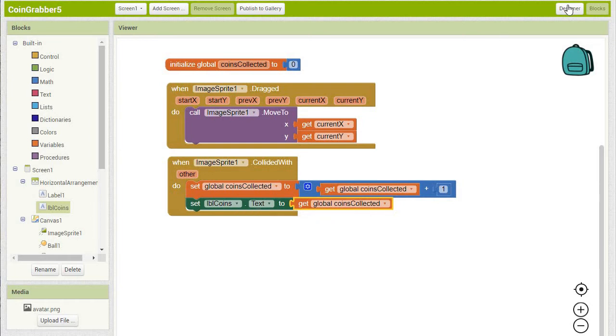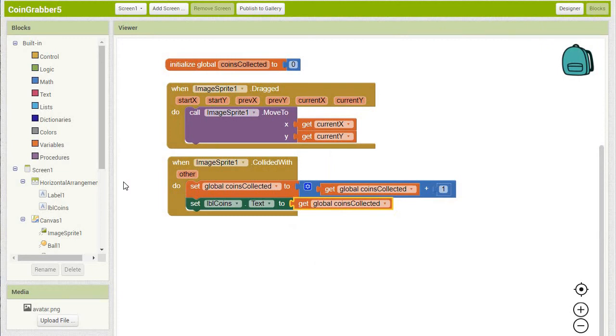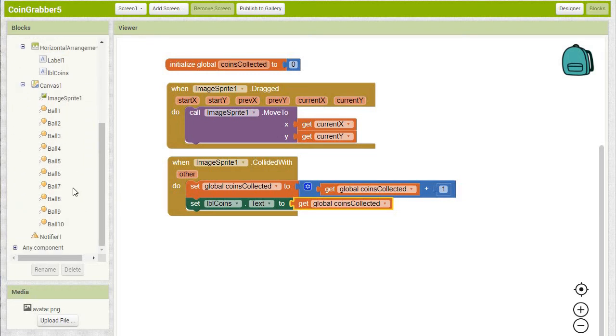And what else do we need to do? When we drag our guy over here and he hits this ball, right now we've set it up to add 1 to our score and add 1 to the label. But we also want to make the ball invisible. So we're going to come back over here, and now here's where it gets a little different. Until now, if they ran into ball number 1, we would have told it, hey, do this when you run into ball number 1. But now we don't know which ball we've run into, or which coin. All we know is that we ran into one of them.